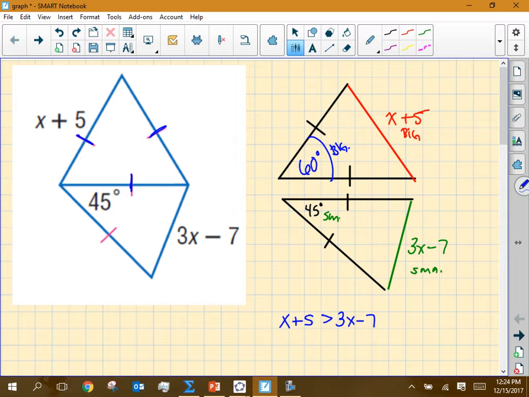Linear meaning if I were to graph the left-hand side and graph the right-hand side, they both provide just lines in the two-dimensional plane. And really what we're trying to figure out here is, where in the two-dimensional plane is the x plus 5 line above the 3x minus 7 line? But when graphing these things, you find the solution by graphing them. Last year you spent quite a bit of time dealing with linear inequalities. And if you remember, you solve them just like equations, don't you?